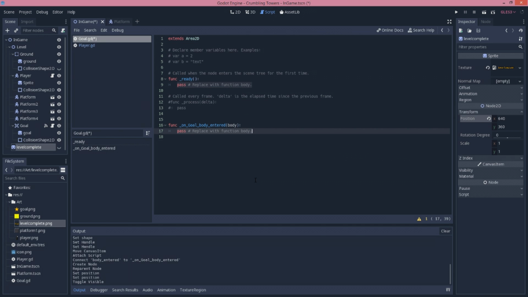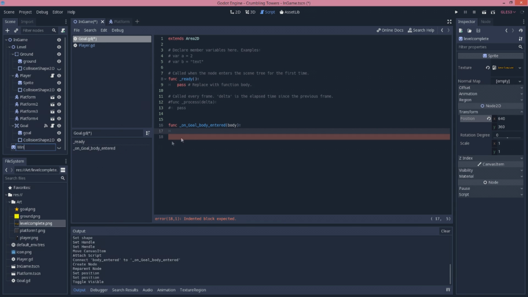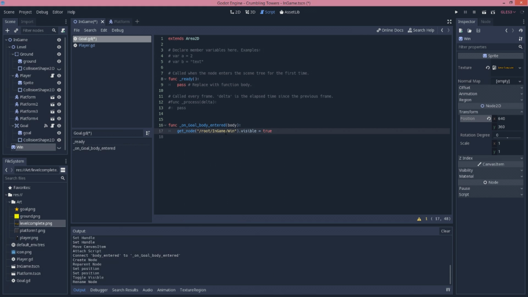Now we could reach this in the hierarchy by calling getParent a couple of times and then getNode, but in case we change that hierarchy later, let's make a path from the root. Unfortunately, I don't think we can use the $ shorthand here. Let's try it out.